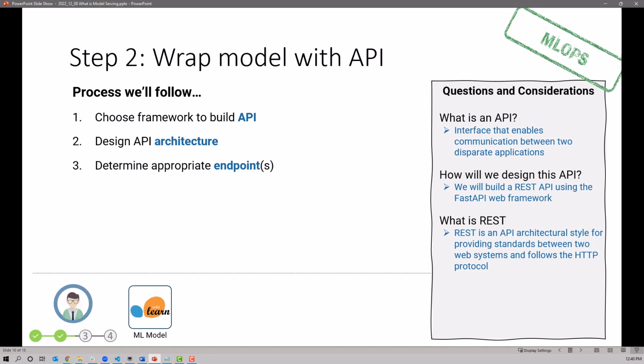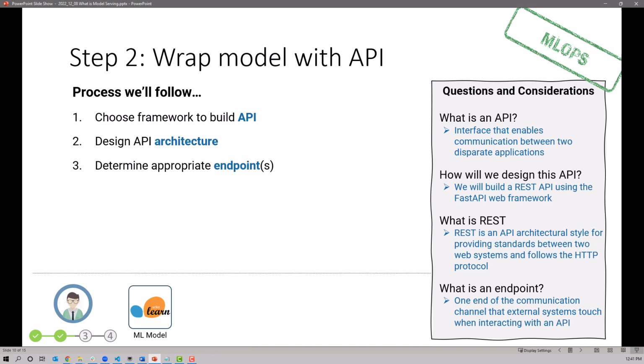But for our purposes today, we're going to build a REST API because it's intuitive, integrates well with a lot of applications, easy to understand, and more importantly, easy to build. And then finally, what is an endpoint? Well, think of it as one end of the communication channel that external systems will touch when interacting with your API service. And you could include however many API endpoints in your API as you'd like.